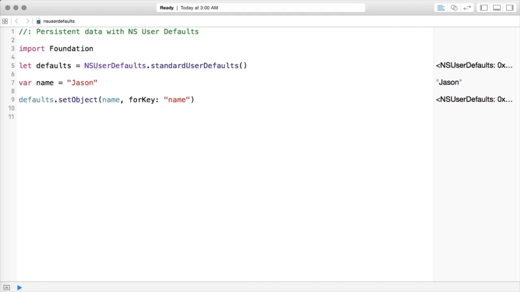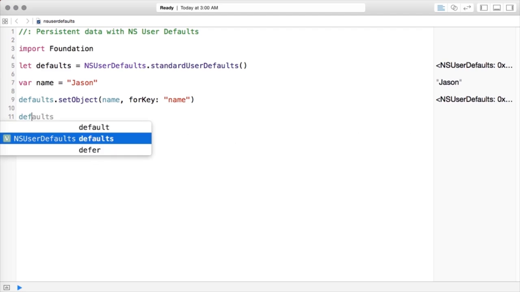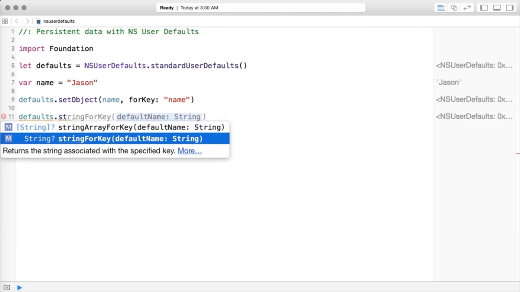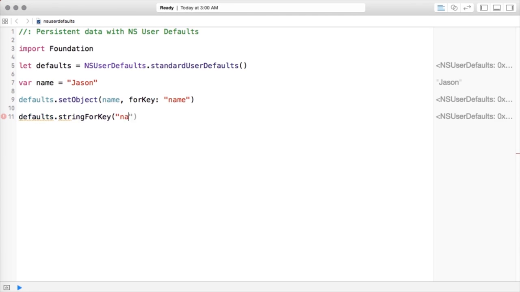But we need to find a way to pull that information back out. The way we do that is we go into our defaults again and call string for key, because this is a string and the key is name.